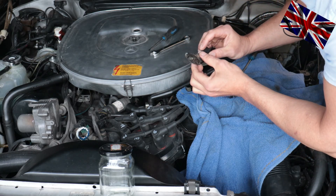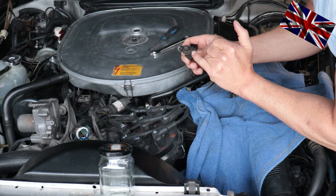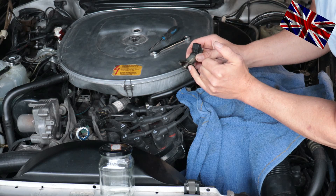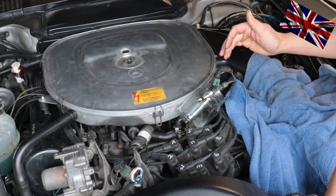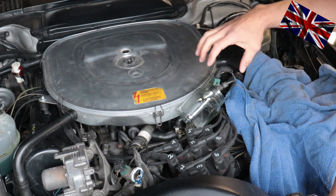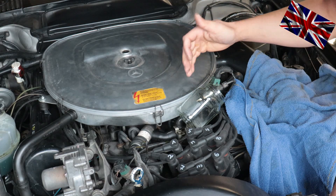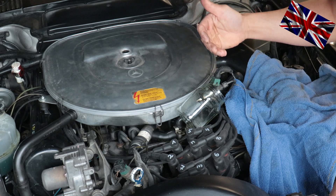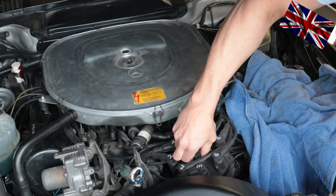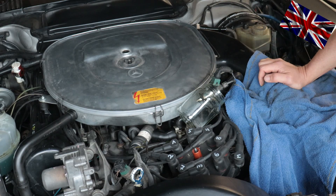If it is dirty and greasy on the outside it can be cleaned easily. I will give it a quick wipe and then reassemble it for testing. The wire is plugged in, the valve is connected with the fuel line and stuck in a mason jar so I can check the spray pattern — is it acceptable or not? Do not forget to unplug the coil since the engine does not need the plugs to spark. We just need the idle without working plugs.